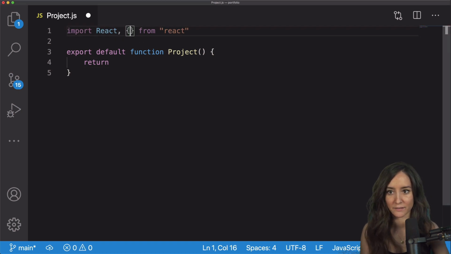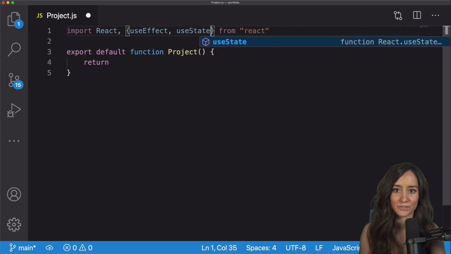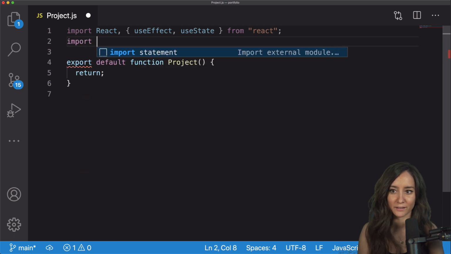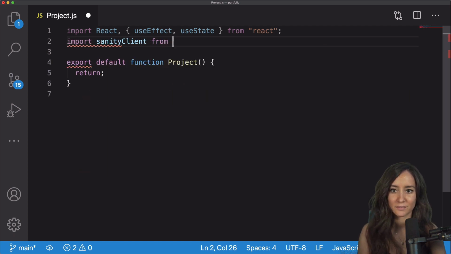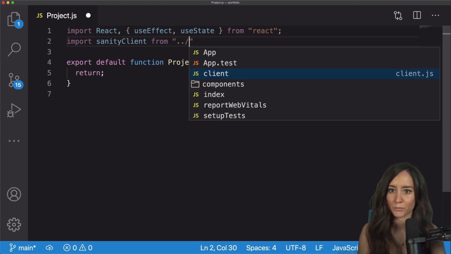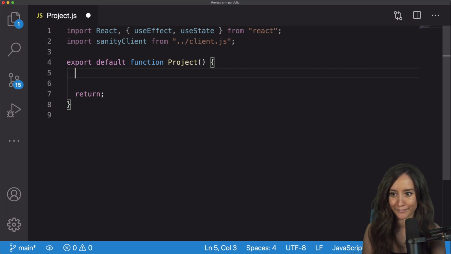So let's add in useEffect and useState. Save that. And we know we're going to be using the Sanity client from, I think it's up one more. Yeah. Okay, let's query for our data.